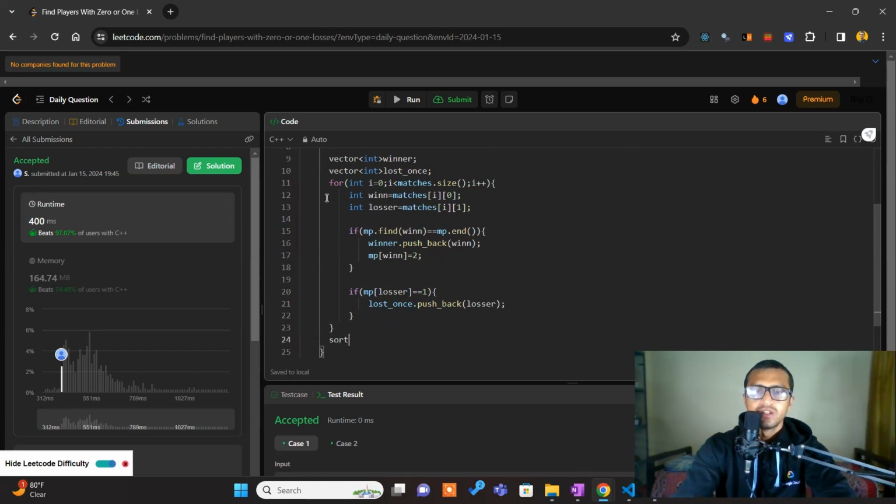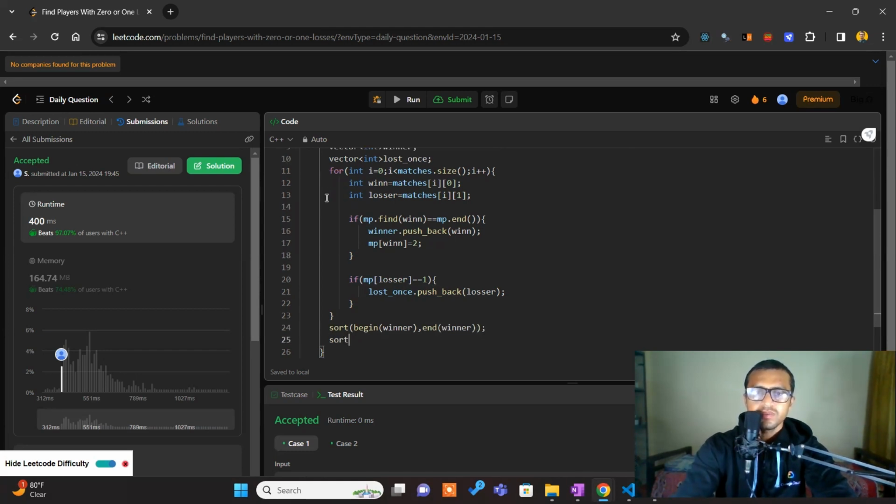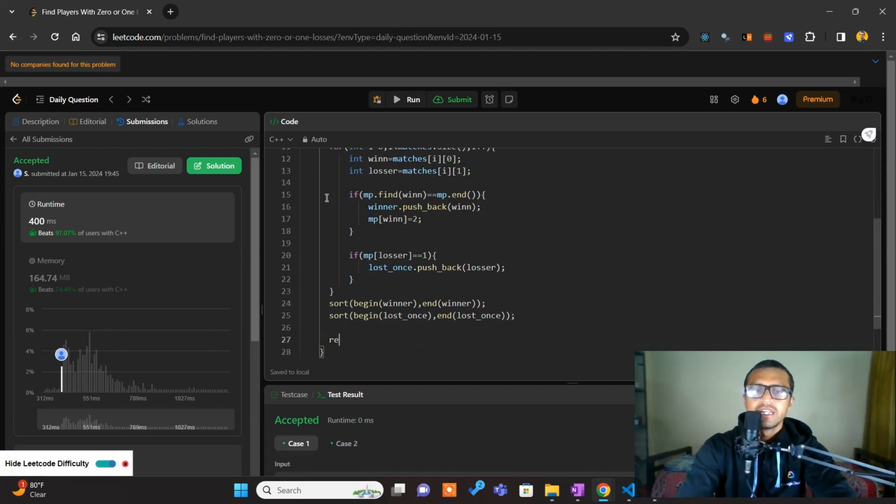So for that, I will use the sort function: begin, end of winner, and sort begin, end of lost ones. Then finally, I will just return the winner array and the lost ones array.